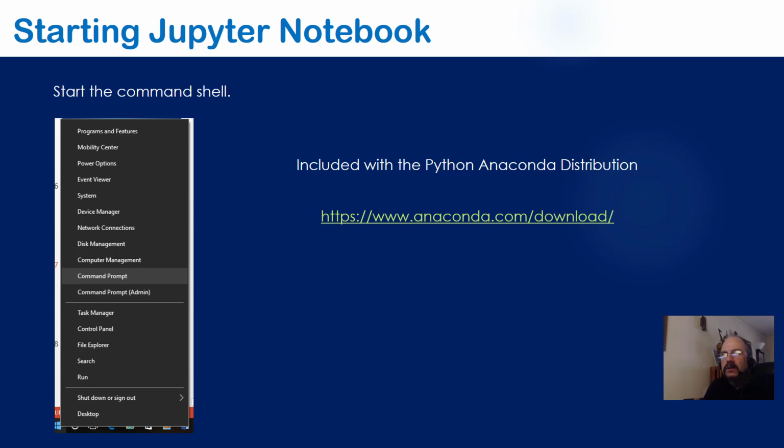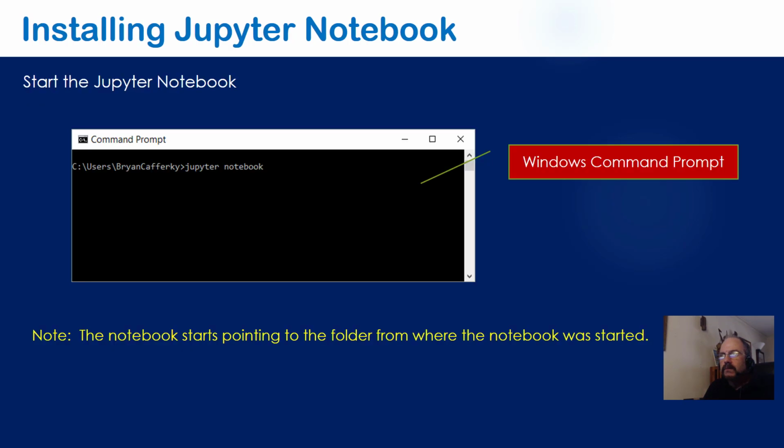And once you have downloaded it, I have the Windows version. I'm on Windows, so I would go to the command prompt, which I can do from my start menu, or I actually have it on my taskbar. Once I go to DOS, and again, you could do it with PowerShell, but I find that PowerShell doesn't seem to work as well with Jupyter Notebook, so it's easier to just use a DOS prompt. And here you just type in jupyter notebook.